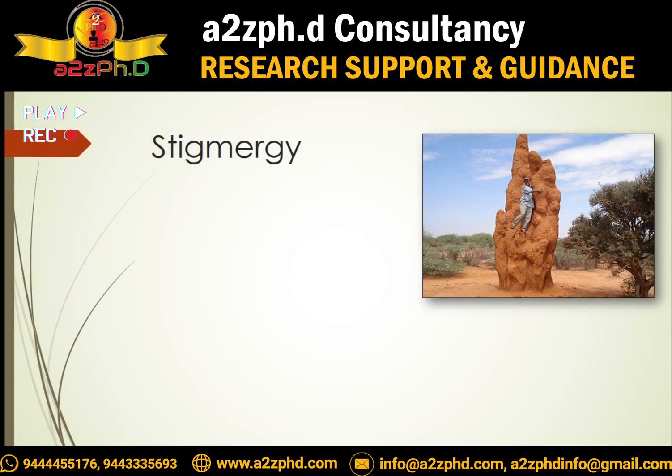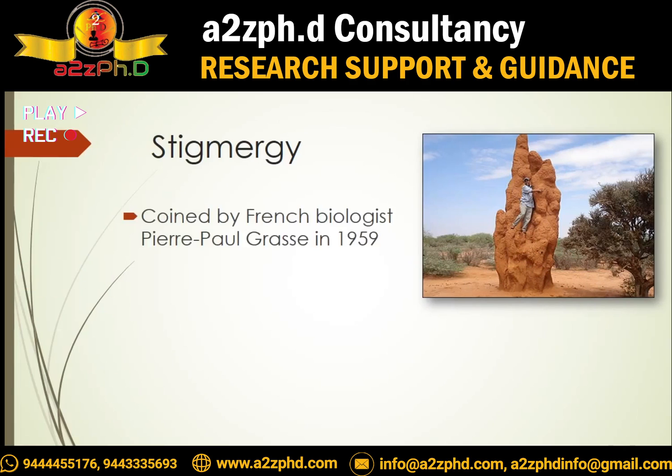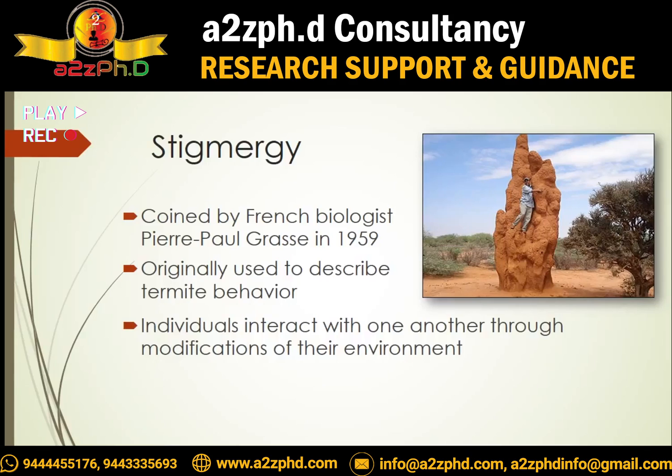The key to this impressive behavior is stigmergy. This is a term that was coined by a French biologist by the name of Pierre-Paul Grassé in 1959. And he originally used it to describe termite behavior. You can see a termite mound on the right side of the screen. Termite mounds in Africa and tropical climates can grow up to 30 feet tall. And the individuals, or termites, that build this one only interact with each other through modifications of their environment.